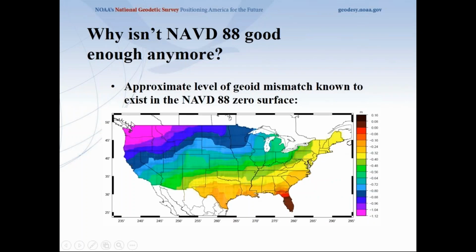Okay, so that's sort of what that looks like. You can see where we are down here, and we see this trend, this tilt across the country in the zero surface of our vertical datum. So 0 and 0 are not the same. Again, I think primarily in this case because of the cross-country buildup of error.